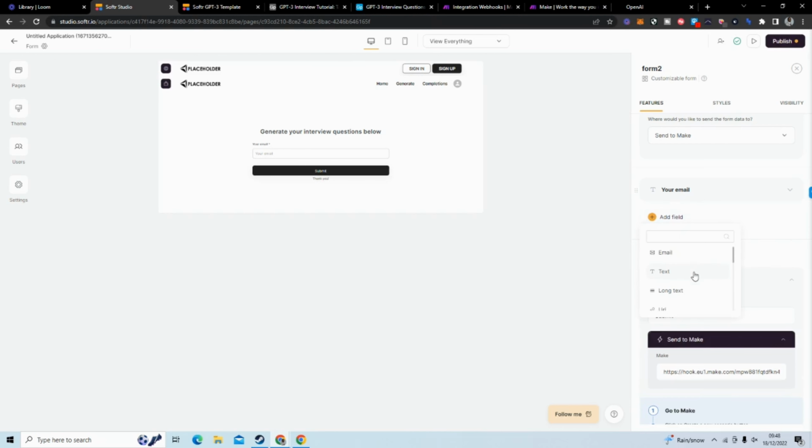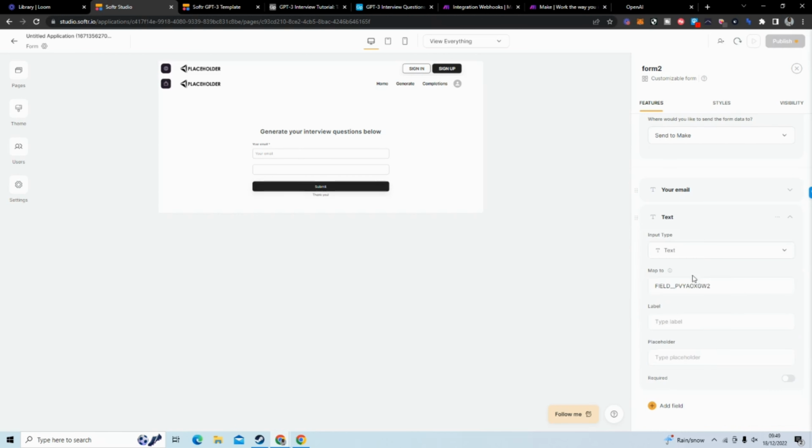What we want is the number. So let's see if we can find number. So I think number would just be text, and it will say number of questions. And the label is going to be number of questions.